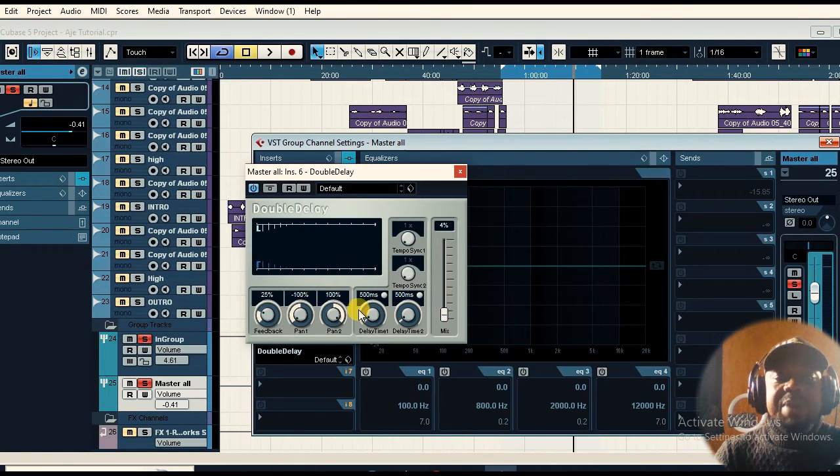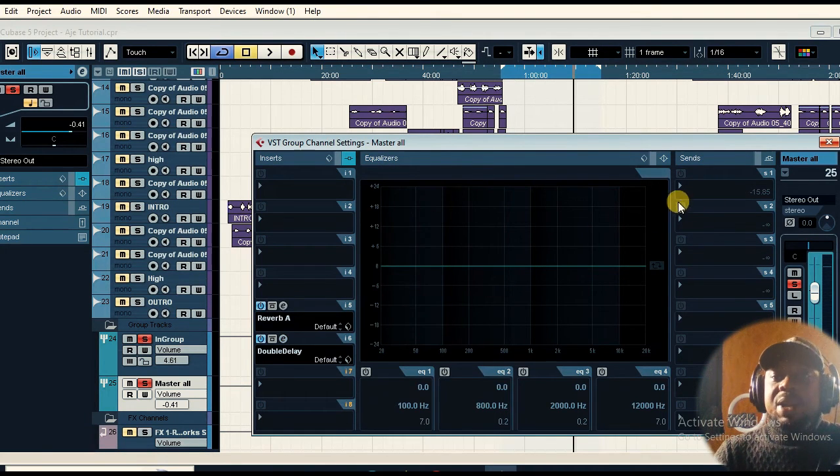Then the panning, let me leave the panning, then put it to 1/4, 1/4. If you put it to 1/8, it will sound like an echo. So 1/4 means blow, blow. You get it now. But 1/8, blow, blow. So good. Now let me send the general reverb bus into this master hub.